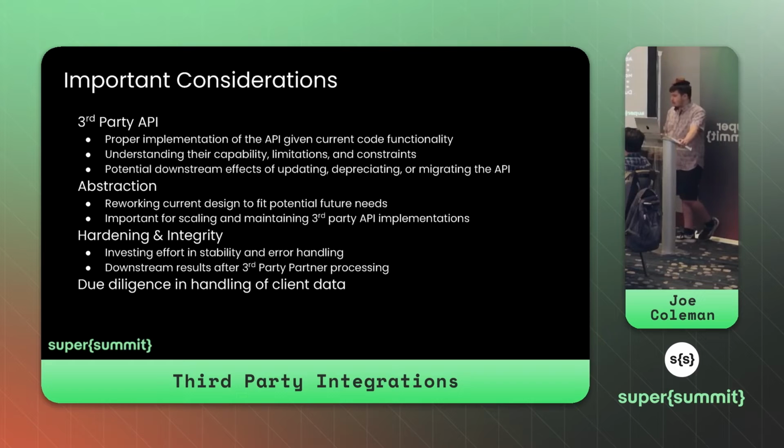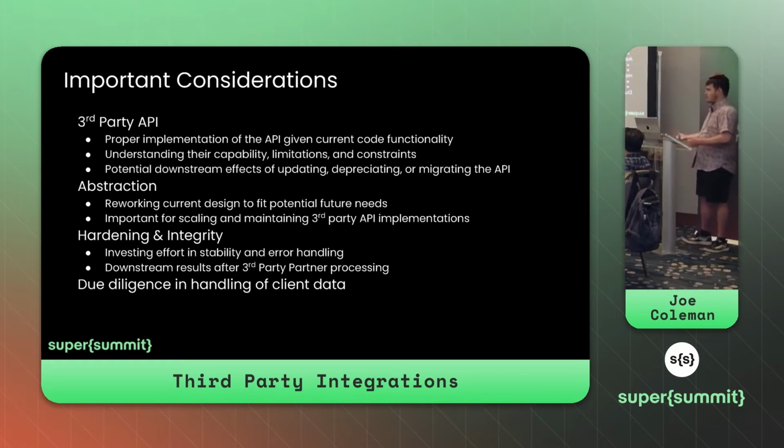The next point is understanding the capabilities, limitations, and constraints of the APIs. How we have our activation structured is that we have a bunch of common classes up top, and then the third-party APIs are branched out at the bottom. If we need to add a new partner, we have an abstracted class that we can just add another API to.